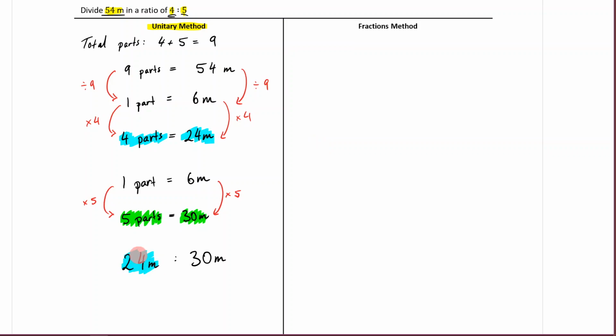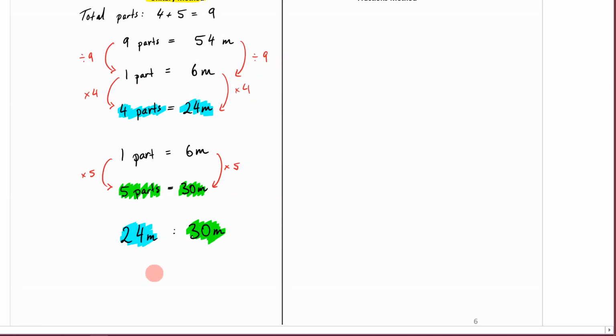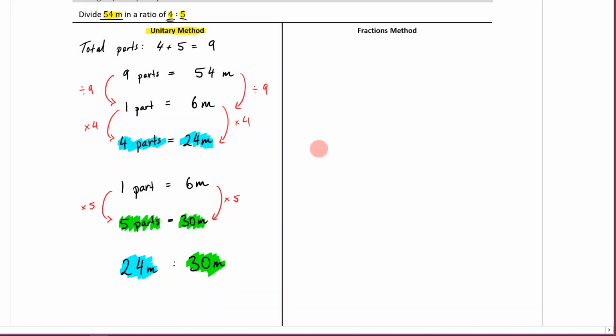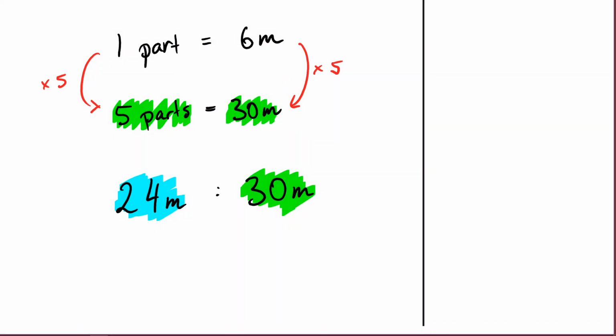And let me just highlight it so you can see exactly what we've done here. Let me grab my other highlighter as well, like that, and we're done. Now, we spoke about ways that we can check if we've done this correctly. The first way we can check is making sure that we have created an equivalent ratio. And sure enough, if I have 4 and 5 and 24 and 30, are these equivalent ratios? So let me just quickly write this in. Let me do it in red. So is 4 to 5 an equivalent ratio to 24 and 30?